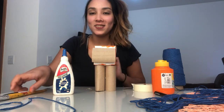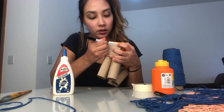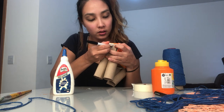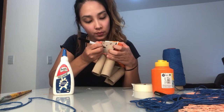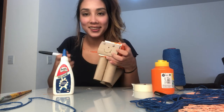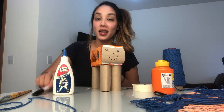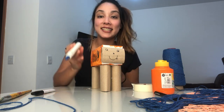And I will draw my... that's so cute. So now I will put some glue on the top and on the sides, okay?